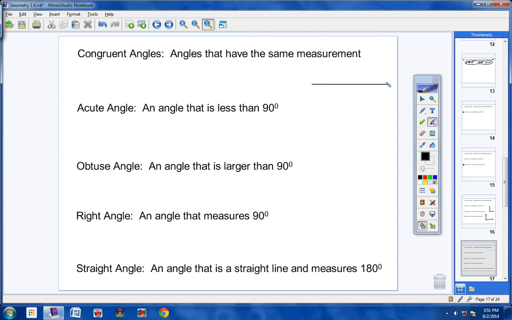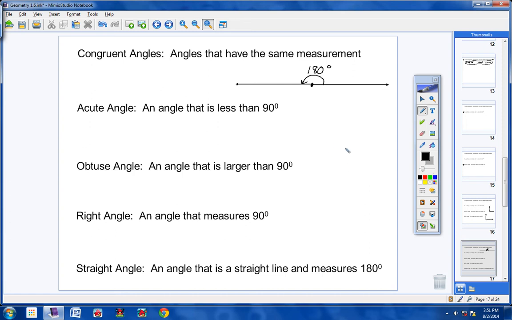Okay? Put a point here, and then we're going to go this way. And then, of course, we have to move this up a little bit. So what we have is this. We have a ray that's going directly to the right and a ray that's going directly to the left. And so we would call this angle right here a straight angle, and it has a measure of 180 degrees. You need to know that. That is called a straight angle. You have a ray going to the right and a ray going to the left.